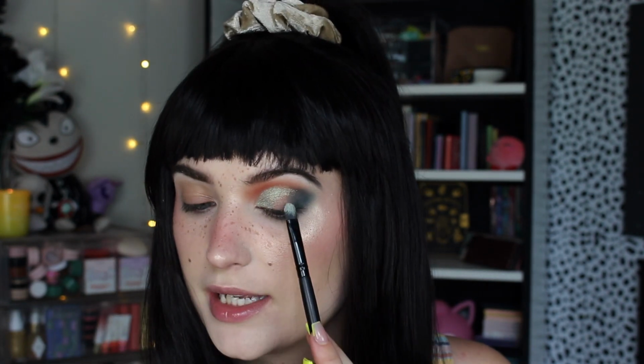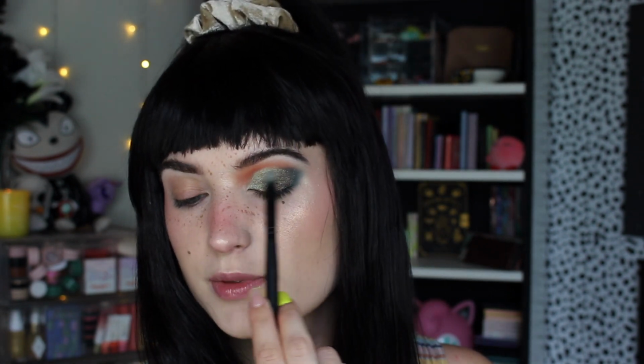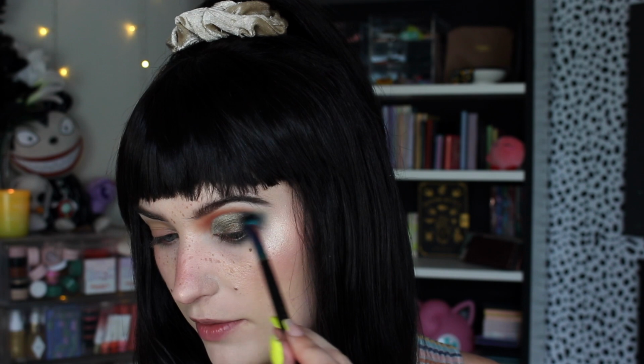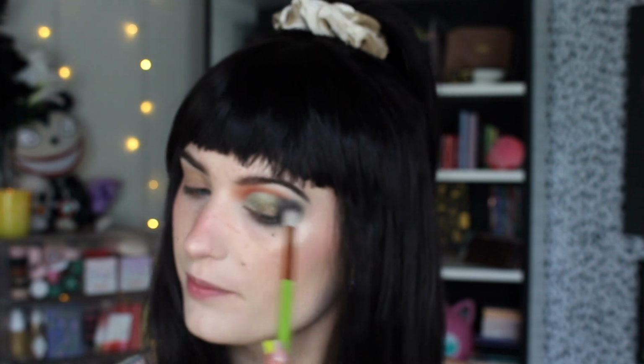I think it's cute. And now I'm gonna take Daydreamer just on the same brush but the clean side, that really pretty sparkly gunmetal-y shade. Oh yeah, that's pretty. I feel like with this look I wanted something kind of summery but also grungy, and I think it's going pretty well. I'm just scooting back and forth between both sides of the brush where that merge is so that they can just flow. And now I'm gonna take my brush that I have with the blue matte to begin with, no additional product, just to very lightly smudge where the shimmer and matte meet so it can just flow from matte to shimmer nicely.